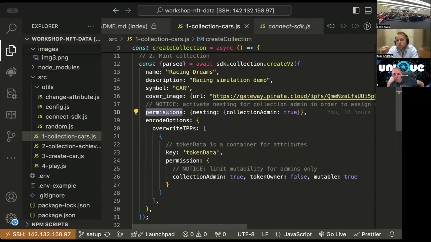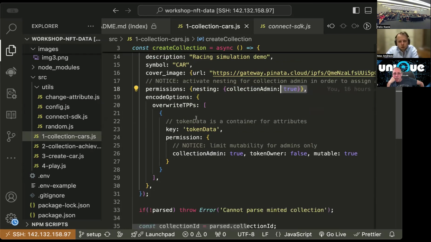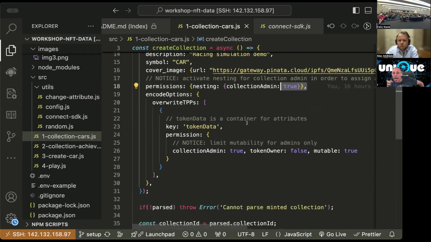Because we need to set achievements for this collection, we need to explicitly set nesting permission for this collection. That's how we do it. We set this permission, and we want to restrict this permission to collection administrator only. So the user cannot create these bundles on its own. Just the application can do it. Next, collection admin here, implying that we'll be using the collection admin as the application.